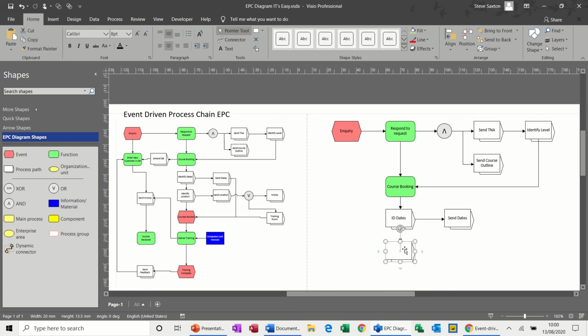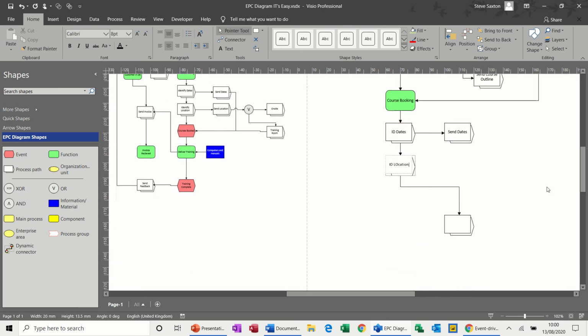So it's quite quick to create these, and location. So ID location, and then this is shot off down below. I don't want it down there. I want it up here, so make that level. So now send location, so I'm asking the person which location, and there's two options.